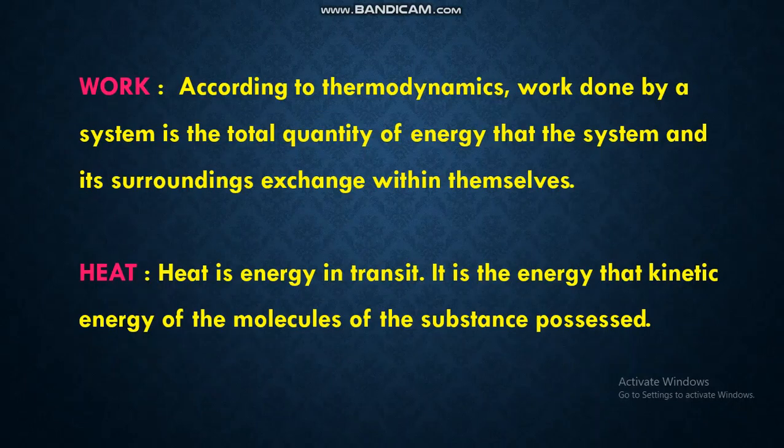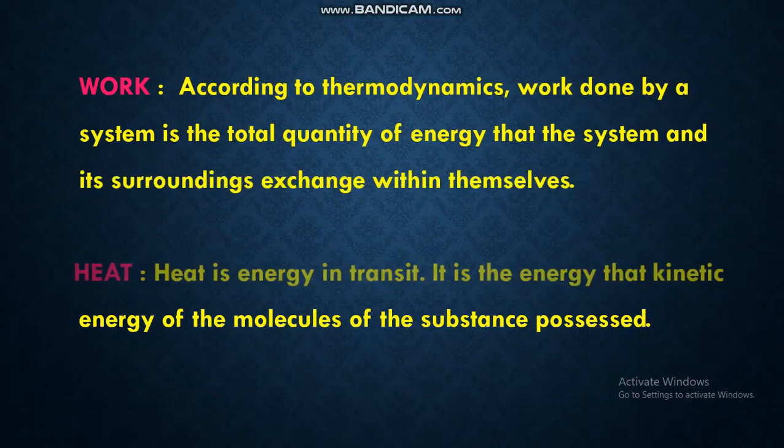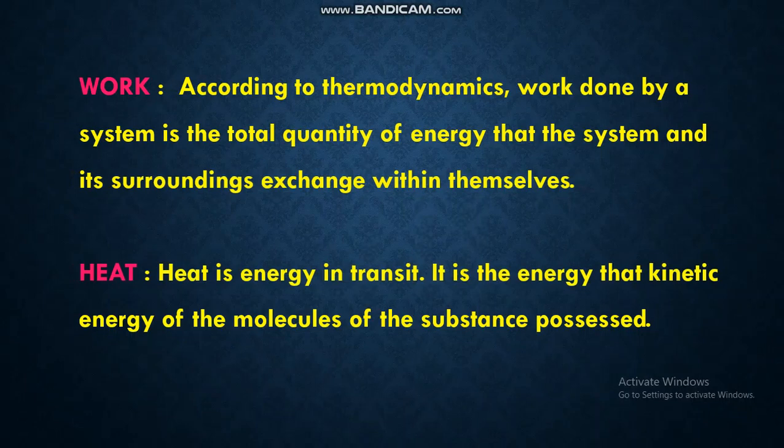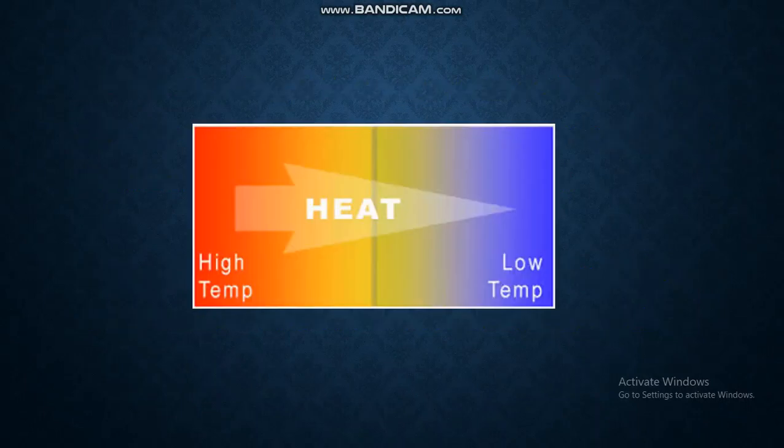Next definition is work. According to thermodynamics, work done by a system is the total quantity of energy that the system and its surroundings exchange within themselves. Next definition is heat. Heat is energy in transit. It is the kinetic energy of the molecules that the substance possesses. So you can see heat basically transfers from high temperature to low temperature.